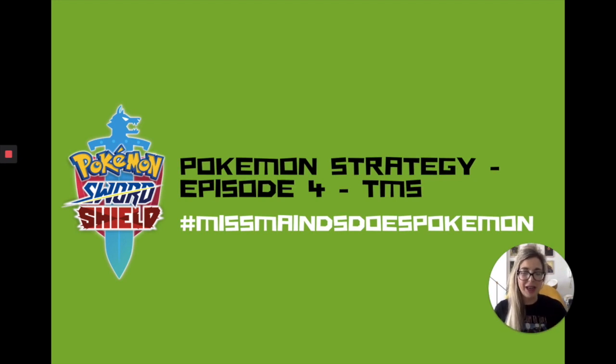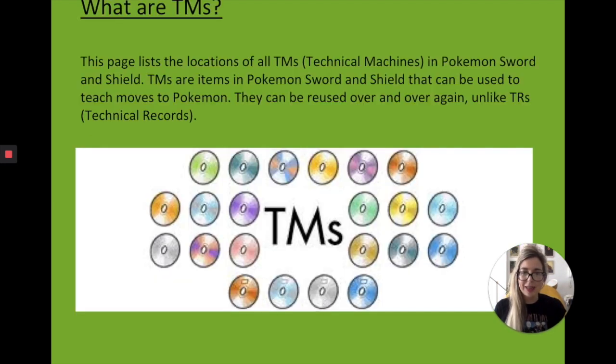Today we are going to be learning about TMs. But what are TMs? A TM is actually a shortened abbreviation for the technical machine, which is used in Pokemon Sword and Shield and has been in use ever since Pokemon began, even when I was playing Pokemon on the original Nintendo. The TMs are the machines that you can use to train a program to create a certain move.